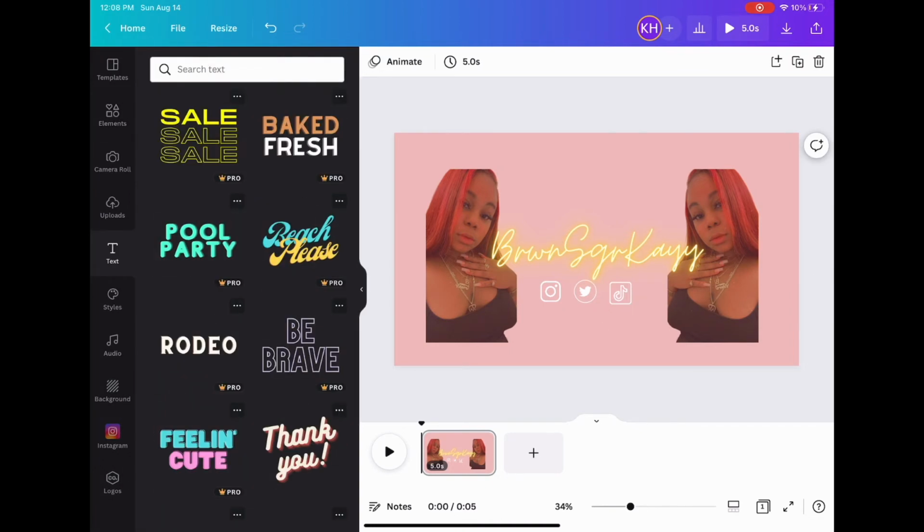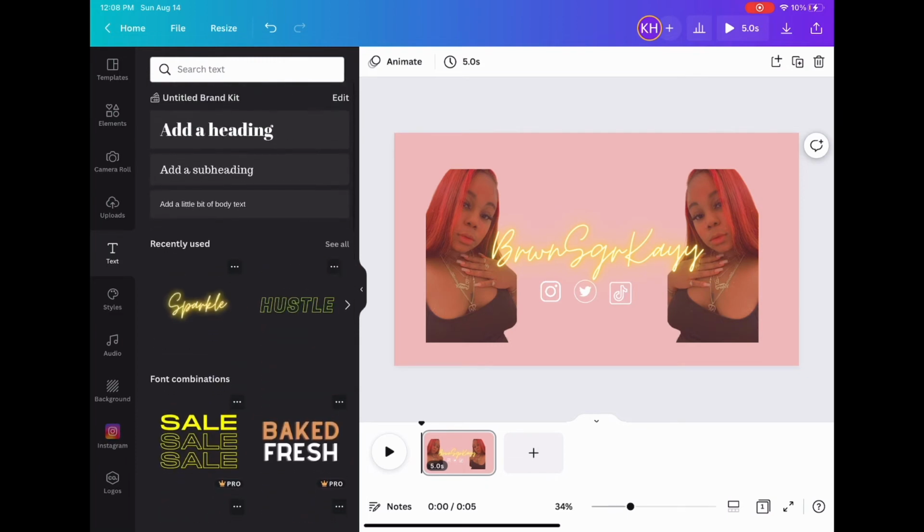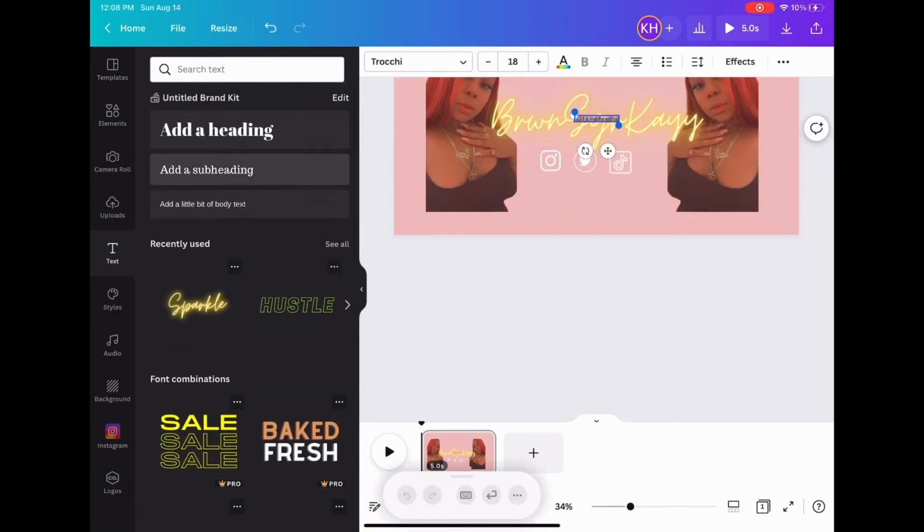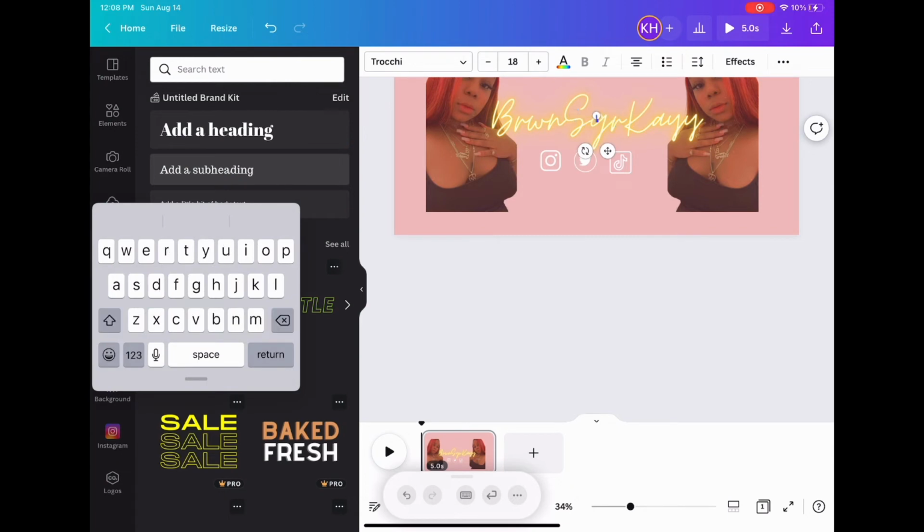So now I'm going to go in with the text. And I'm going to add a subheading because it's kind of smaller in text. It's medium size, so it's not as bold as the first one or not as fine as the last one. And I'm going to put in my social media handle so that you guys can clearly read it, not like the sign above it where it's cursive writing, aesthetically pleasing. But we're going to make sure you're able to read it and that a viewer can search it without having to say, oh, I don't know what that means or what it looks like or what it reads. So again, Brown Sugar K.